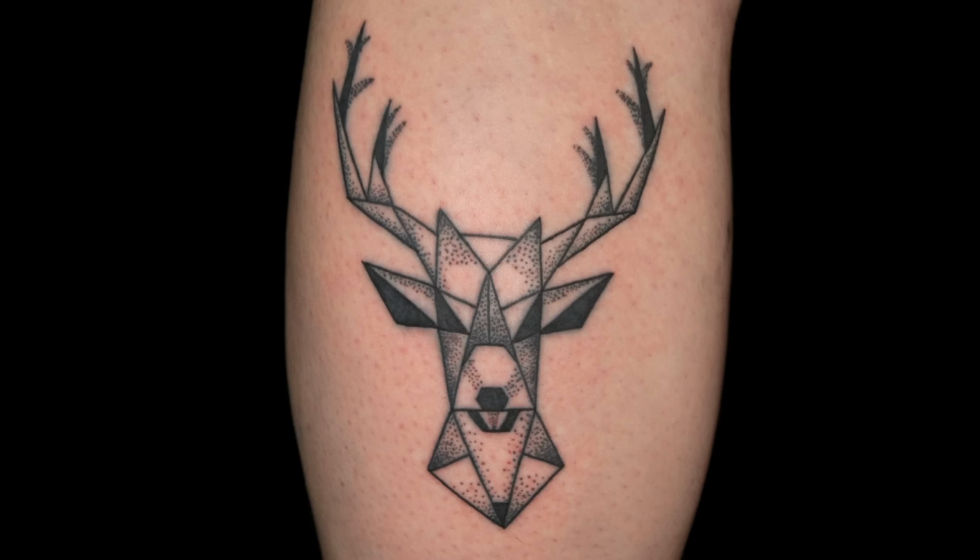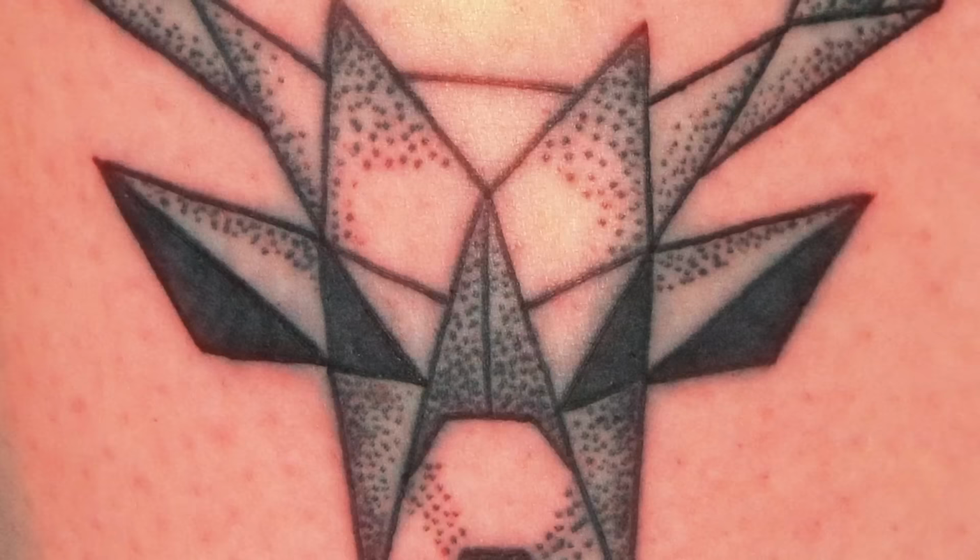All right, Gonzo, you're up. The overall first glance at this tattoo, you could tell that it's a deer. Once you start dissecting it as far as technical, it was hard to find a section that wasn't blown out. I know where there was some trauma, especially when I was trying to go back in and saturate with a liner. That was a huge mistake, especially on an area like the calf where it's so tight already to begin with. The design got away from you. It's got these repetitious triangles that look like alien eyes, but there's two of them next to each other that are also the ears, so that's a little confusing.